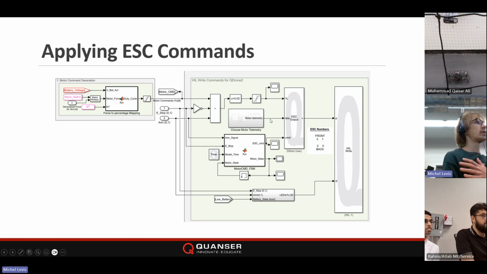So this is fairly low level, but the motor commands also use their own state machine, and then you use the flight controller output here. We have our own block that does the flight controller to make it a bit easier, and that gets applied directly to the PWM inputs in the HIL, right? We also monitor the status of the battery and whether or not it's armed, if the e-stop was pressed, and we send that to the LED. The LEDs, we command the LEDs on the drone using this.